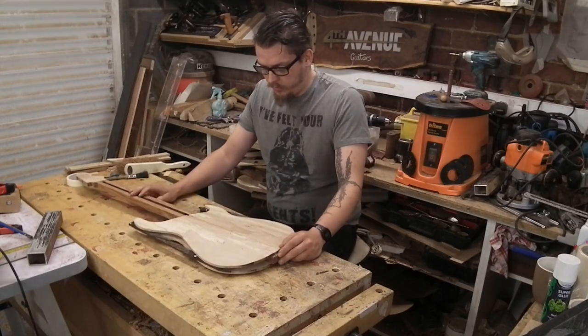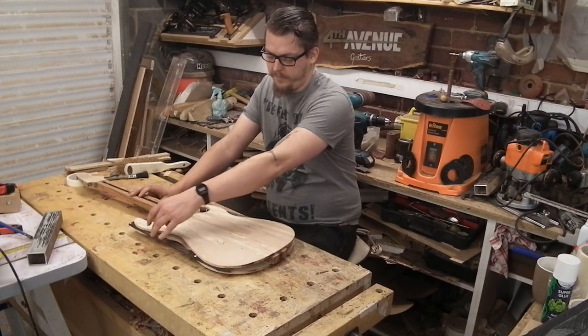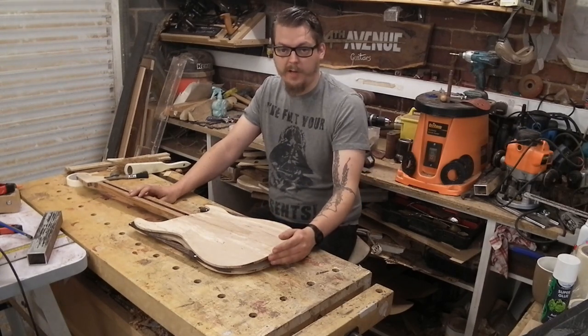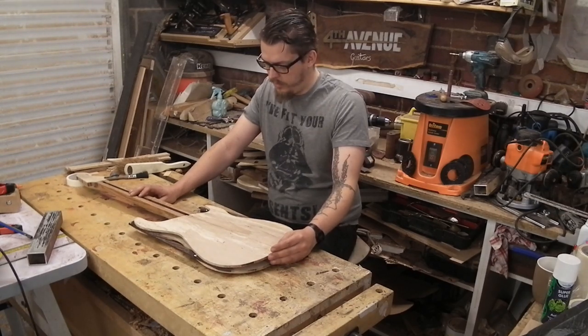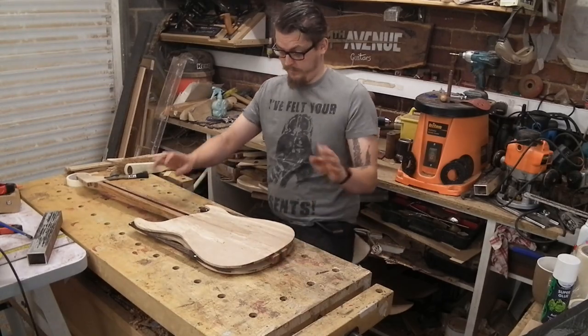What I need to do next on this is trim up the body and get rid of these bits of wenge in here, around the horns, sand it all down to final shape, and generally just tidy it up and get it properly guitar shaped. So I think rather than nattering on for a while, I'm just going to go straight to the bandsaw.